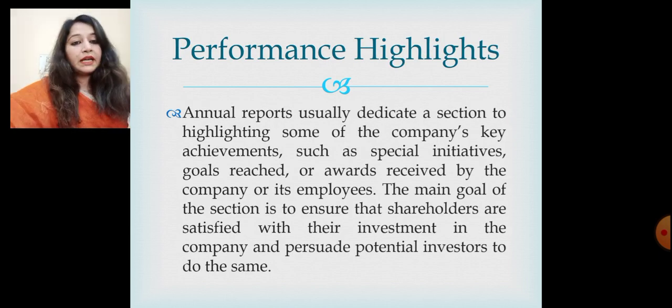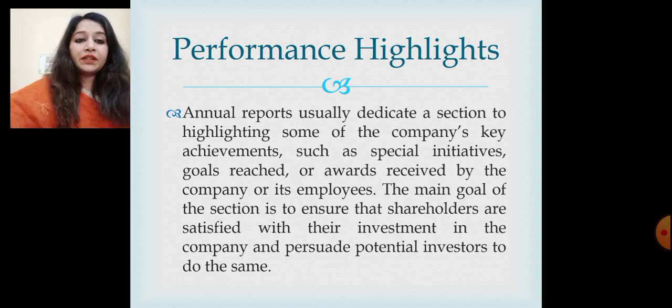Next, the performance highlight. Annual report usually dedicate a section to highlight some of the company's key achievement such as special initiative, goal reach, award received by the company or its employee. The main goal of the section is to assure that shareholders are satisfied with their investment in the company and persuade potential investor to do the same.